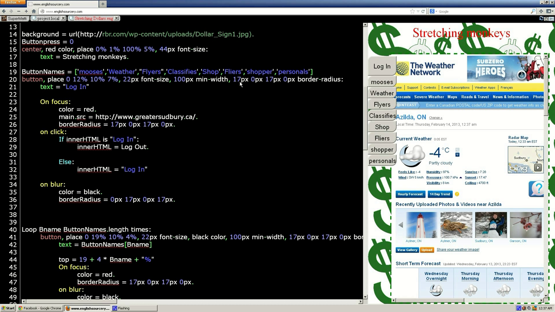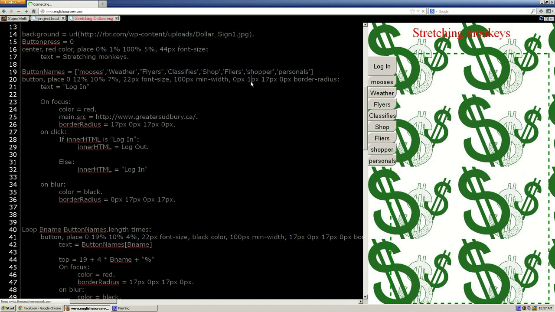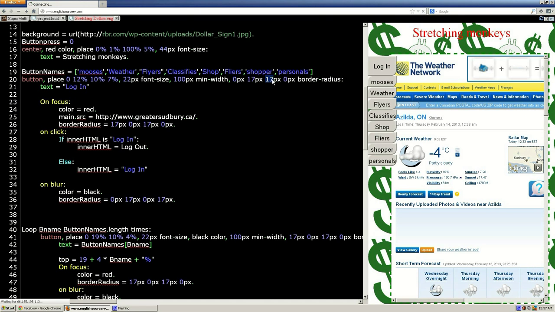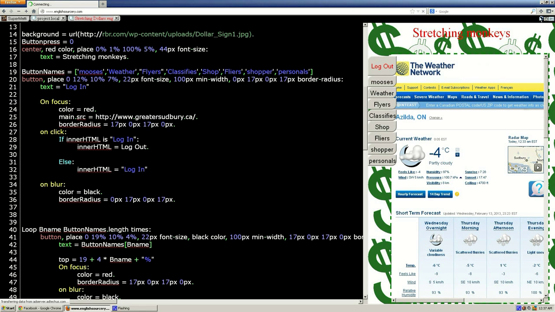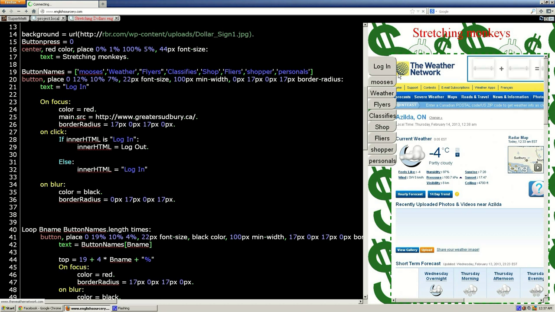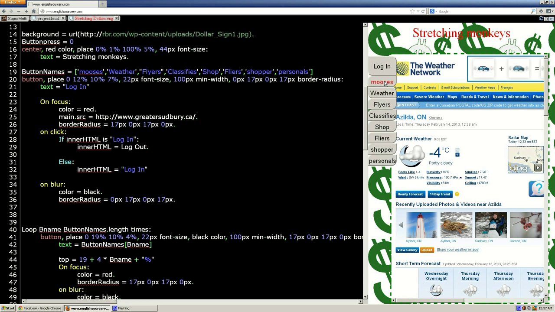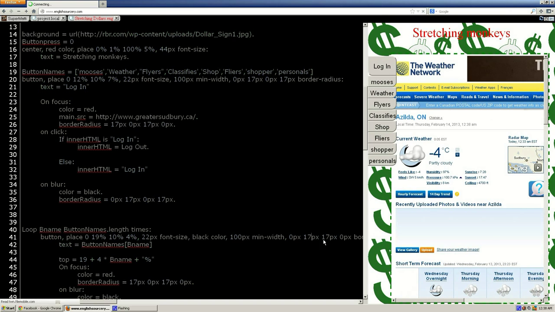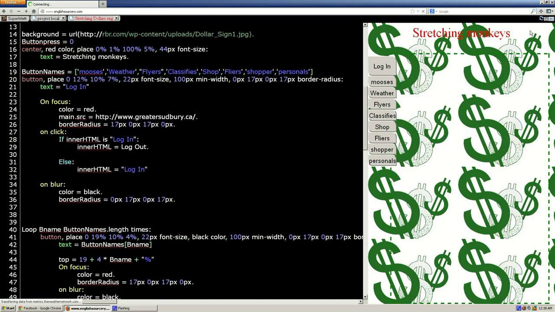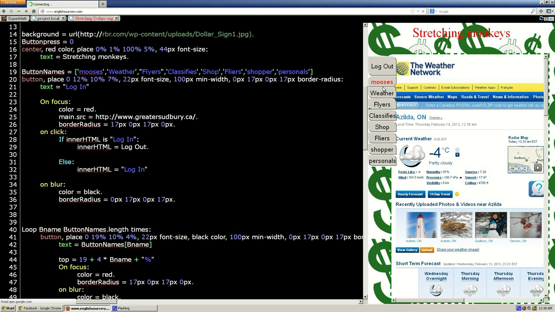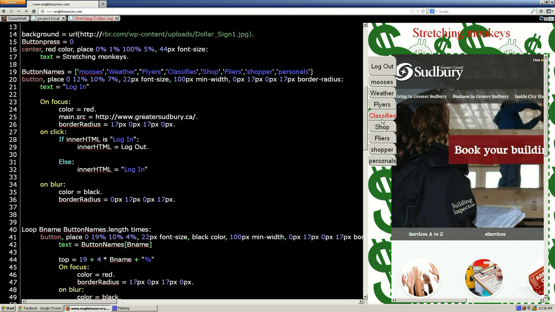Yeah, those ones should start at zero, because you want to switch it when you click on focus. That's just the top button. You'll have to do the same thing for the other ones in the loop. What do you mean? All of them? Well, that works for the top button. Line 20 is just for the top button, where line 41 is for all the other buttons. Right. But the same issue. There. Okay. That's pretty much what you wanted, no?